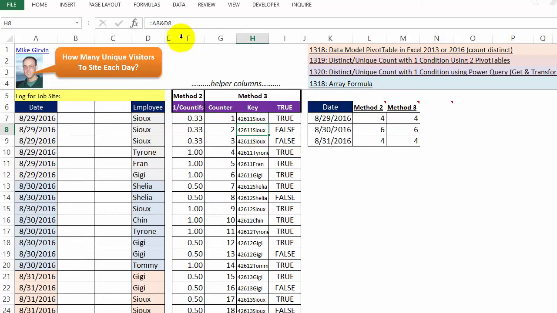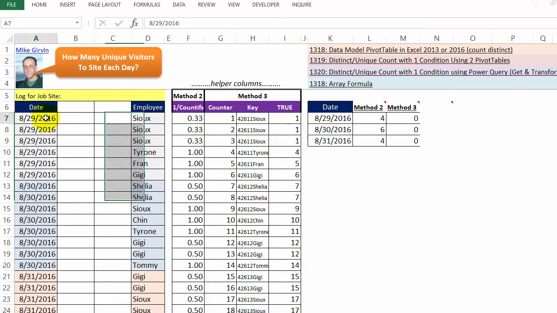Here we create our key because we care about the unique visitors or employees per date. So those two things together are making our key. Now over here, this is the real trick. What we're doing, let's look at this one. Let's take away this last part for a minute so you can see how it works. Do that. I will drag this all the way down. So we see here that on the 29th, we have 3 entries for that individual, and they're all getting 1s.